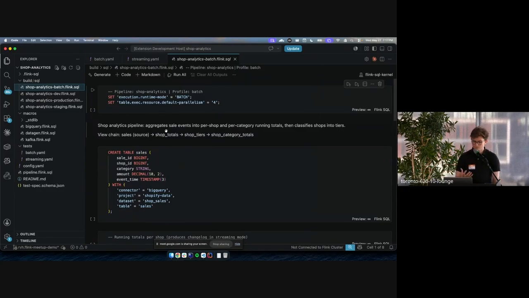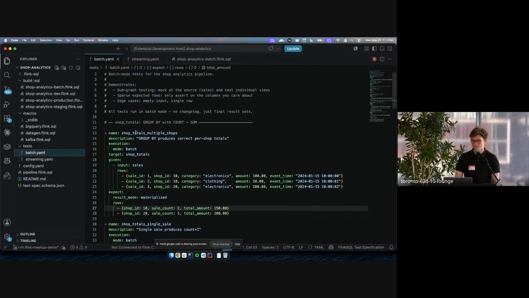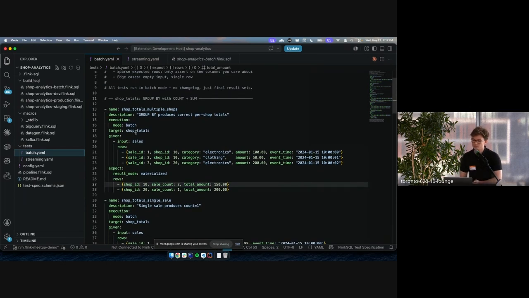All right, so now the templating is all more or less solved. We're going to go to testing. And so under testing, we have a YAML-based spec that we designed. The first thing I want to show you is just the name at the top. That's the name of your test. We've got description. And then next we have execution mode. So there's two different modes, again, Shopify, that we're leveraging. We're leveraging streaming mode and batch mode. I'm going to start with batch mode.